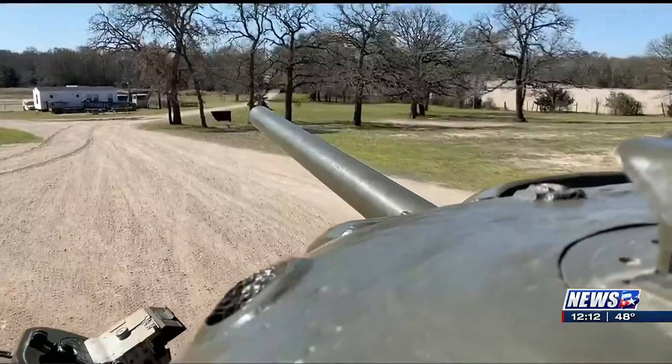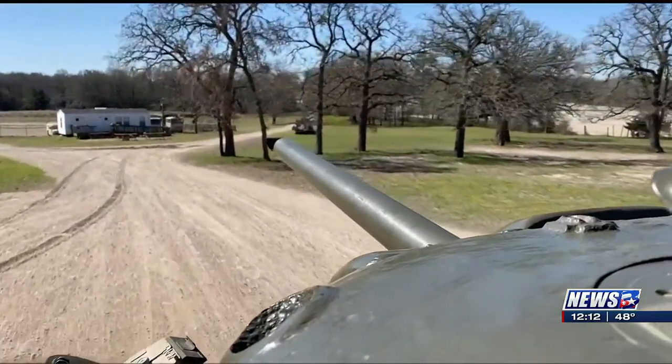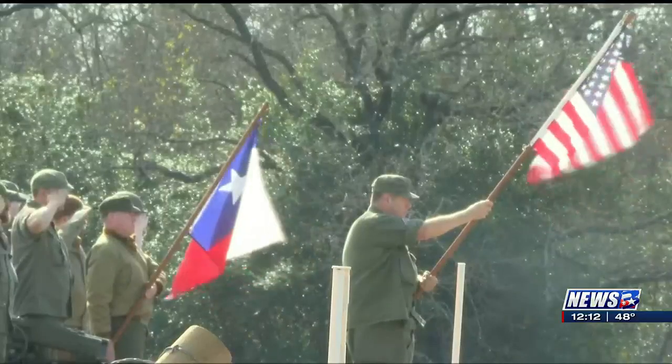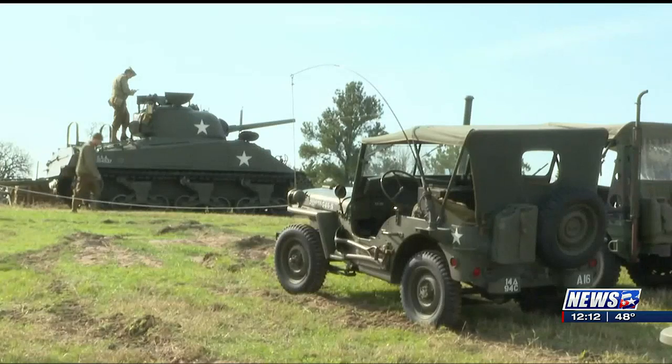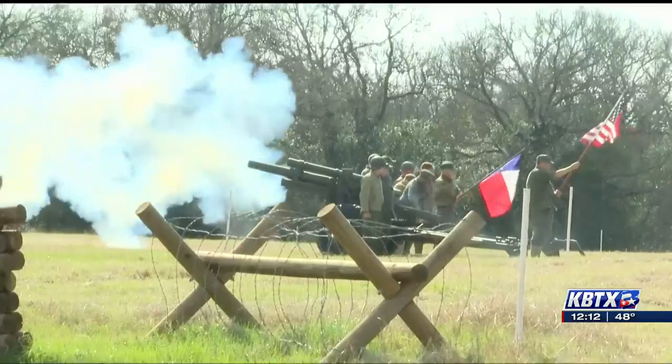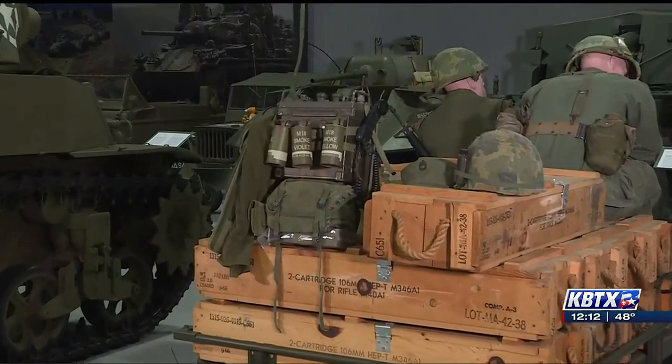We have lots of family activities that kids can do. You're going to get a chance to possibly ride on a tank — we've got some video of that. One of the extra add-ons is a ride in the tank. We have things for paintball machine guns, pull a lanyard on a World War I cannon, and a half-track ride.